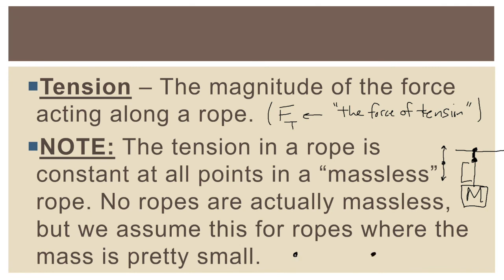It's also true for a rope that's directed horizontally. Let's just assume I drew that straight. In reality, what actually happens is that the mass of the rope would cause this thing to sag a bit in the middle, and that is going to create all sorts of wacky tension forces directed at weird angles in the rope. Because that situation gets insanely complicated, we're just going to assume that these ropes are massless. There is no sagging in the rope, and these things are just going to sit purely horizontally because they're essentially massless.